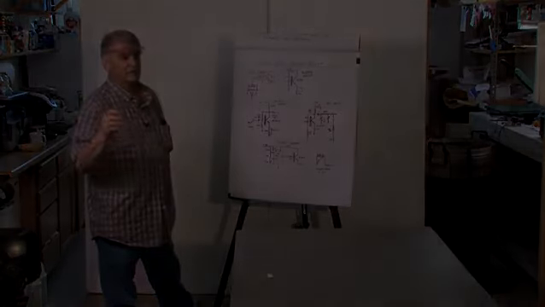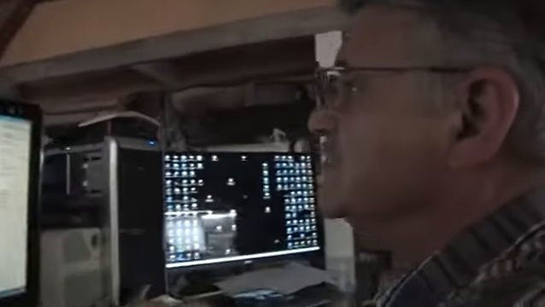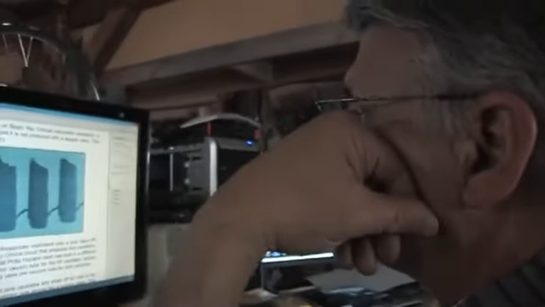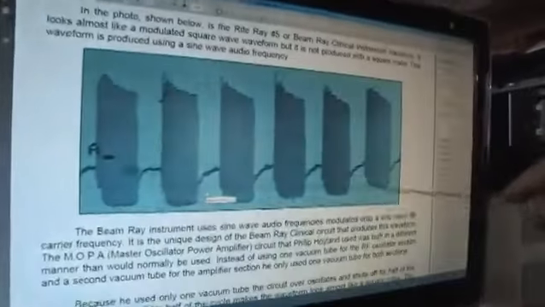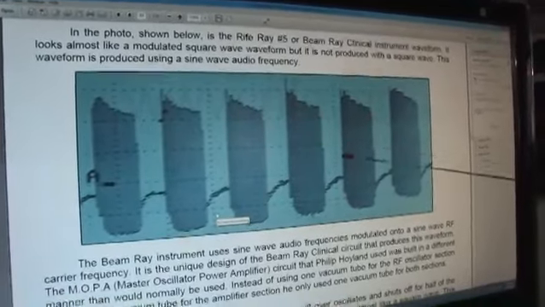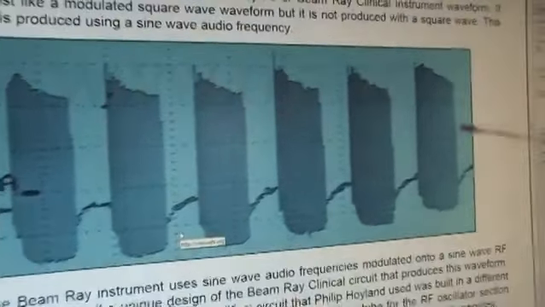And they can view the DVD. We've decided to move over because we're going to be looking at what the original wave looked like that Rife used, and then we're going to be looking at the sideband on the spectrum analyzer, so we can see all this. If you look at this wave, it sort of looks like a square wave. You notice that? But it's not a square wave. This was actually made up from sine waves.